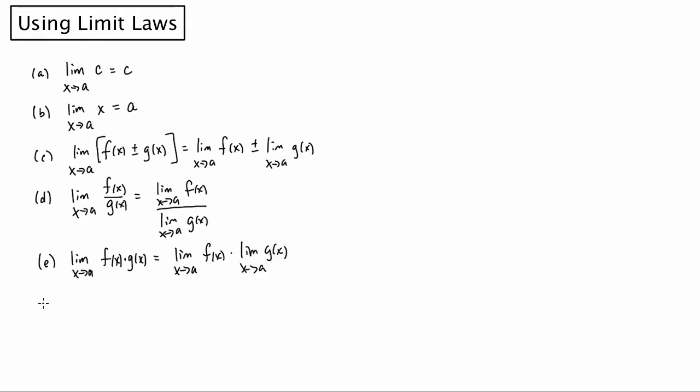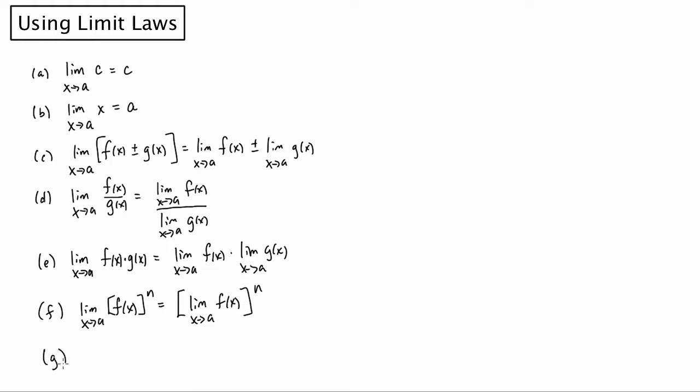A tricky one is exponents. So if you have the limit as x goes to a of, let's say, a function raised to the n power, then what you can do in that case is take the limit inside the exponent, and then do the exponent after the limit's done.